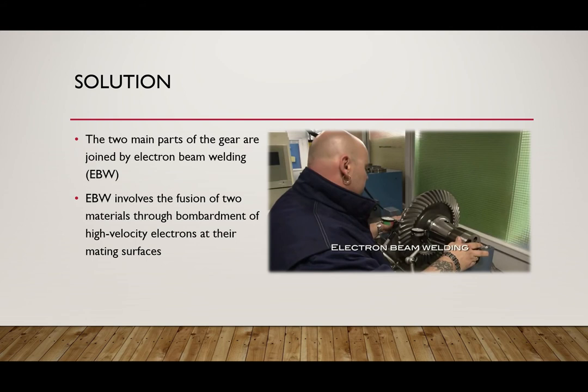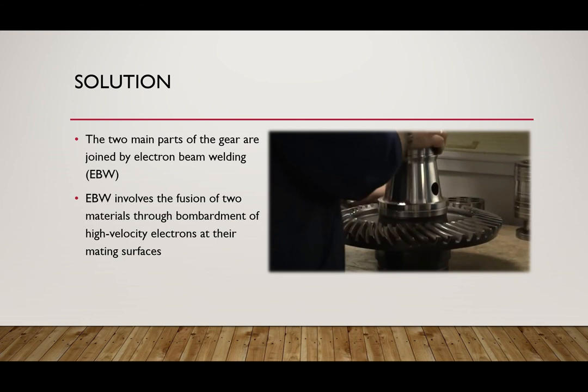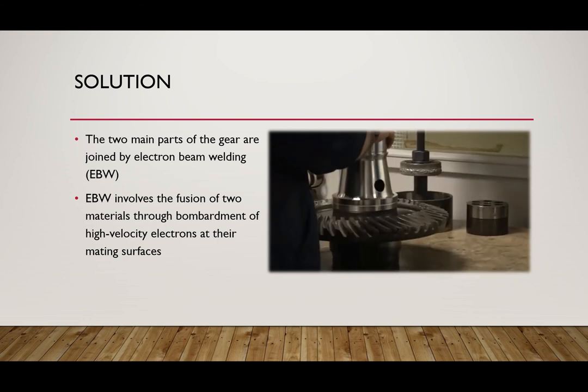However, not an ordinary welding job is done on this individual part. A manufacturing process known as electron beam welding is used. Electron beam welding is the ultimate fusion welding process. Electrons are fired in a straight line at rapid speeds using electrical fields, and the part is located in a vacuum. The impact of the individual electrons can convert to heat in very precise locations. Electron beam welding retains up to 95% of the original strength of the base materials. Because the part is placed within a vacuum, it is free from oxidation. Since these individual variables are so strict within the welding process, everything has to be CNC controlled.